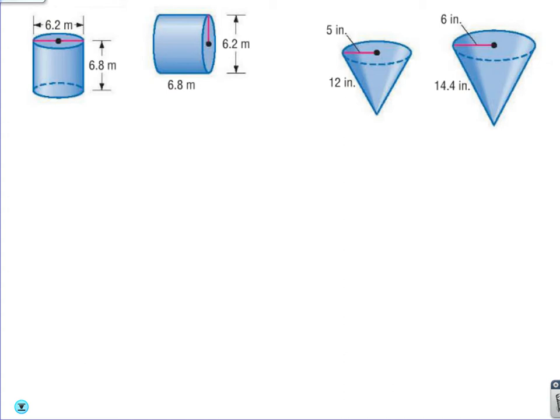That first one, though, we'll talk about it. Yeah, they're the same. They're just, one of them's laying on its side, the other one's laying up. This one has a diameter of 6.2. This one has a diameter of 6.2. This one has a height of 6.8. If this one was sitting up, it would have a height of 6.8. Those two shapes are congruent. Okay. Second one, you would test the same way.